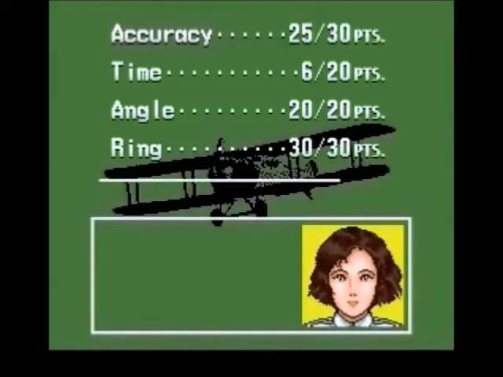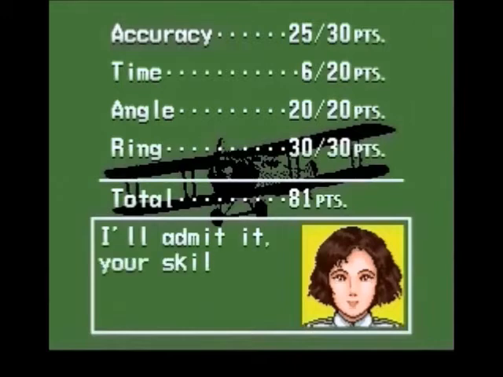Alright, accuracy 25 out of 30. Time is 6 out of 20. I didn't know why I was being timed. Angle 20 out of 20. Ring 30 out of 30. 81 points! I'll admit it, your skill is improving! Alright, so that's good.